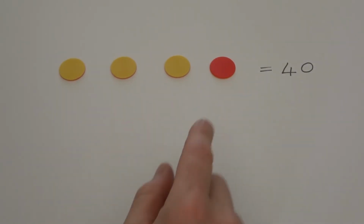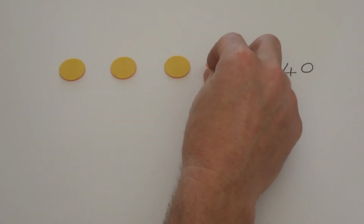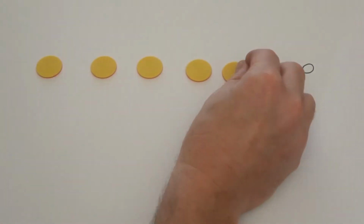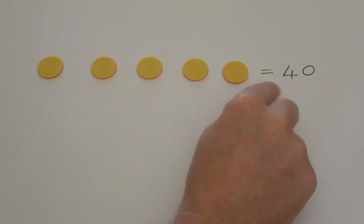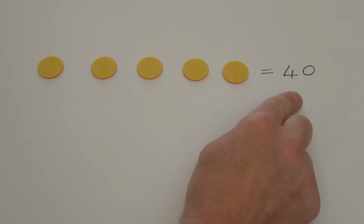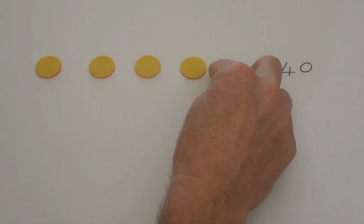Let's look at a different way of solving that problem. If a red counter is worth twice as much as a yellow counter, that means I could swap it for 2 yellow counters. So in other words, what I have is 5 counters with a value worth 40. In other words, how many 5s in 40? So the answer would be 8. Now lots of children would stop at that point, but they need to actually ask, what was the question about? What's a red counter worth? Twice as much as a yellow counter. So that means a red counter would be worth 16.